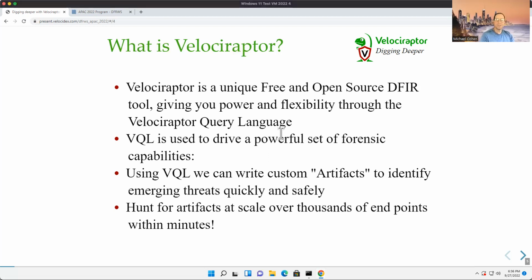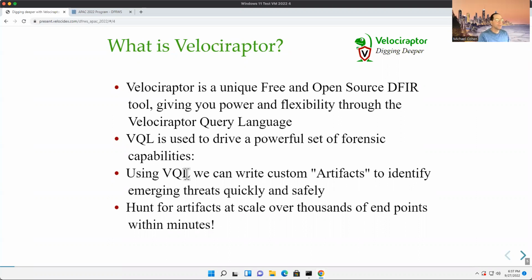Don't be shy. VQL is used to drive all the forensic capabilities. A lot of other tools have forensic or analysis capabilities, but they don't have a way of putting those things together. This is where Velociraptor is really unique. We have all of these analysis tools, and when we put them together in a flexible way using VQL, that allows us to create new kinds of detections and new kinds of analysis on the fly.